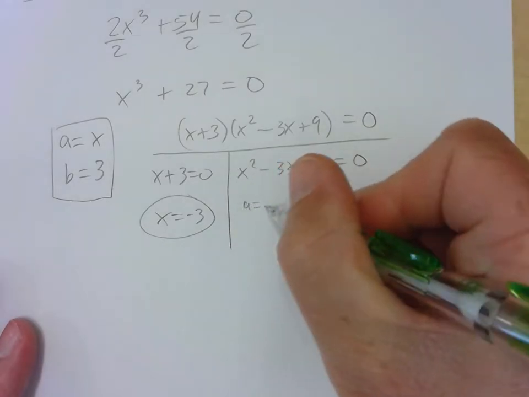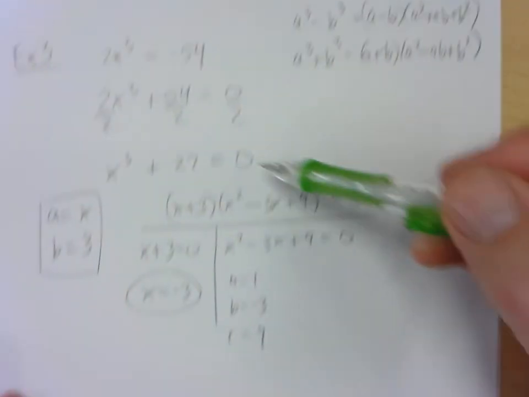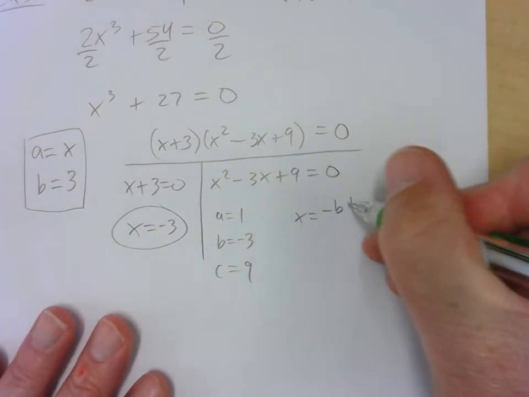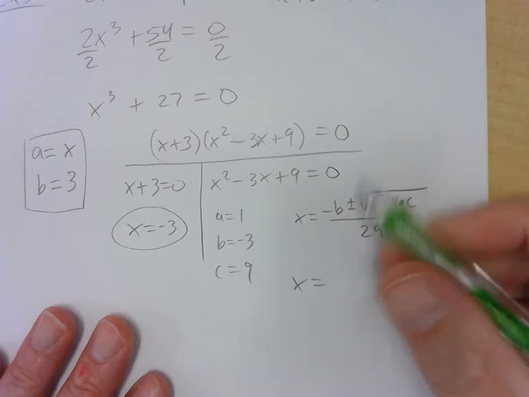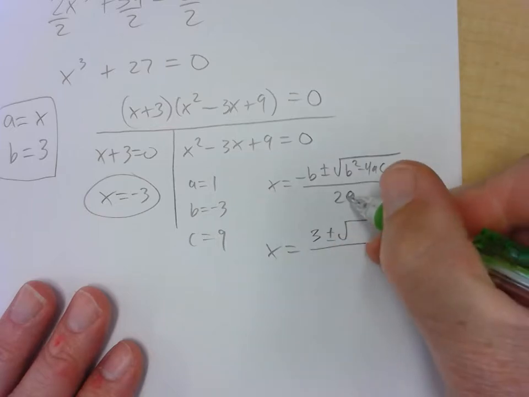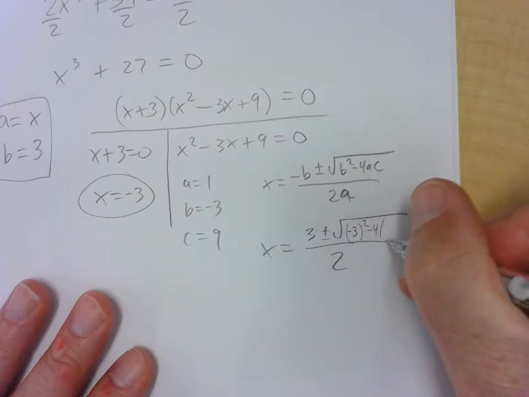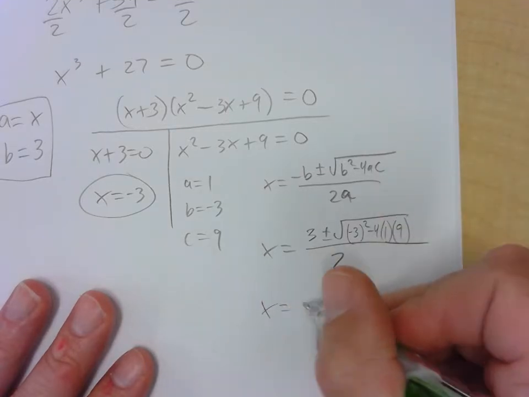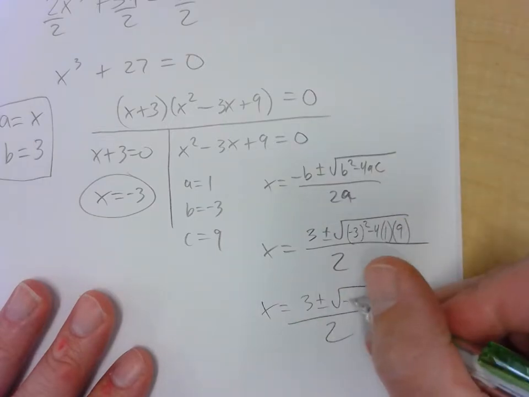Well, we're going to use the quadratic formula on this. a is 1, b is negative 3, and c is 9. So these a, b, and c go into the quadratic formula, which is x equals negative b plus or minus the square root of b squared minus 4ac all over 2a. So double negative would be 3 plus or minus the square root, over 2a, which would be 2. b squared would be negative 3 squared, minus 4 times a is 1 times c is 9. All right, so we have to make sure that we get this figured out correctly. That would be 9, and that would be minus 36, which would be negative 27.